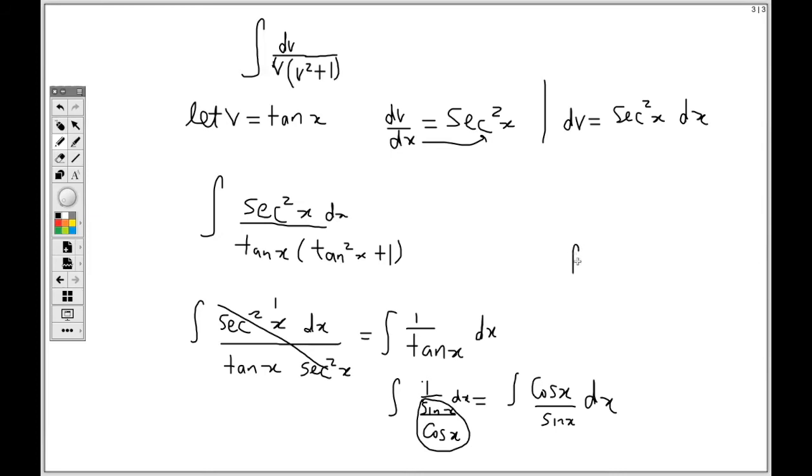Now this will give us a ln function. When we're integrating a fractional form like this, we will see the derivative in the numerator of the function in the denominator. So once we have it in this format, the integral of this is ln f(x) plus C. So looking at this, the integral of cos x over sin x, it's in that format where it differentiates sin x to get cos x. So the integral of this is ln sin x plus C.